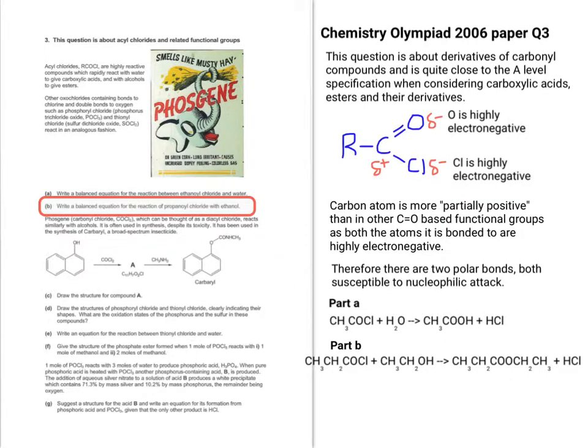The next question asks for the balanced equation for the reaction of propanoyl chloride with ethanol. You're still making HCl, but this time the organic product's slightly different. You've got an ester that's made instead, so the ethanol must be behaving as a nucleophile. Now we've opened the question with a couple of straightforward examples that are pretty similar to what you find in an A-level textbook. It now starts to get a little bit more applied.